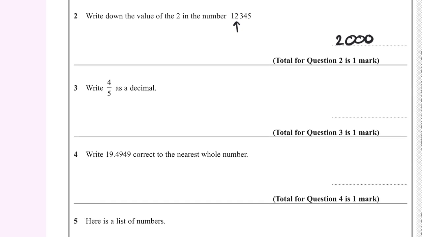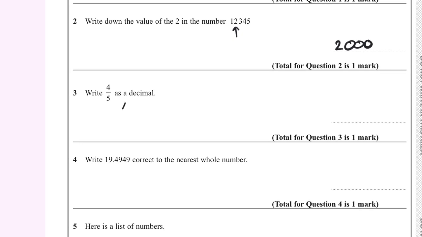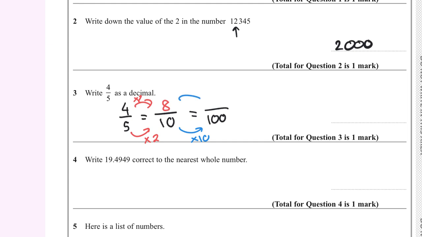4/5 as a decimal. Again, we've got to be quite careful here. What I would suggest is writing this fraction over 10. A lot easier to do when they're over 10. So we're doubling this to get to that, so we double the top. We get 8/10, which you might just know, which is 0.8. But you could also put it over 100, if you really wanted to be super careful about it. Times it by 10, so it's 80 over 100, which is 0.8, or 0.80, same thing. Alright, either works.